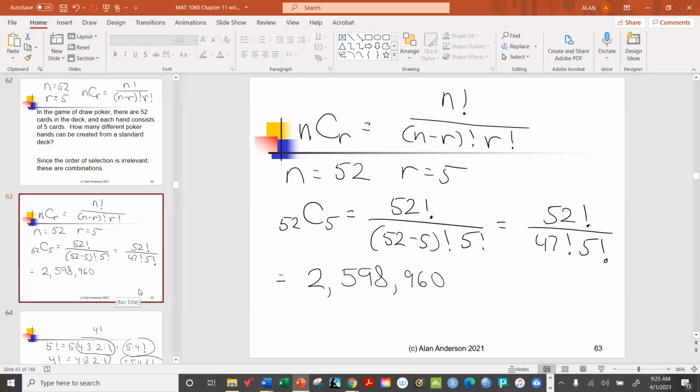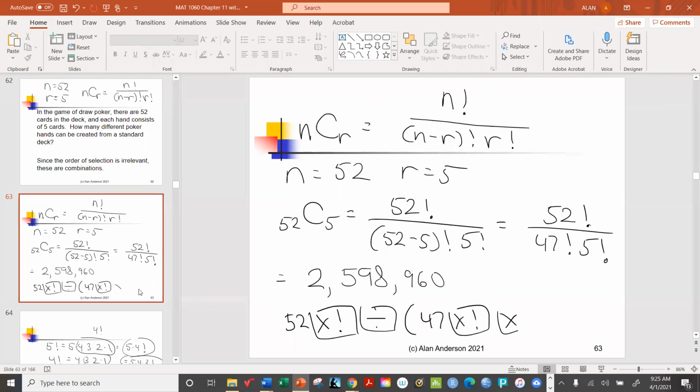So I think if you do this, 52 factorial divided by open parentheses 47 factorial times 5 factorial, close, equals, I think that will do the job. Let me just confirm that. 52 factorial divided by open parentheses 47 factorial times 5 factorial, close, equals. Yeah, that did it. Okay, so if you follow that sequence of keystrokes on your calculator, you'll get 2,598,960.